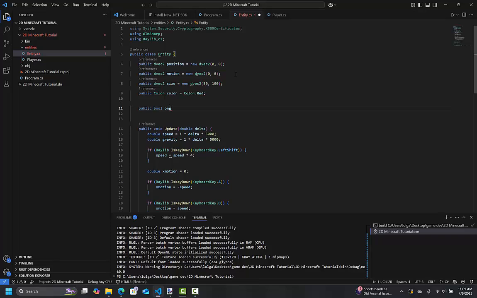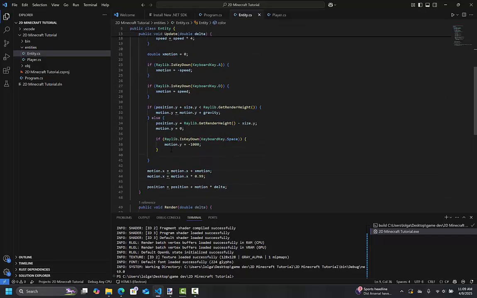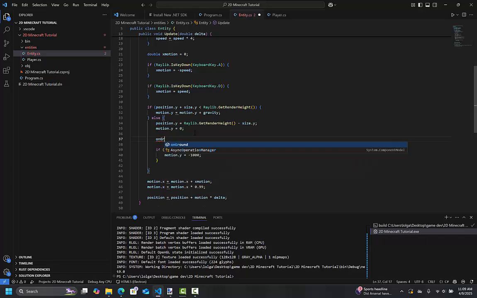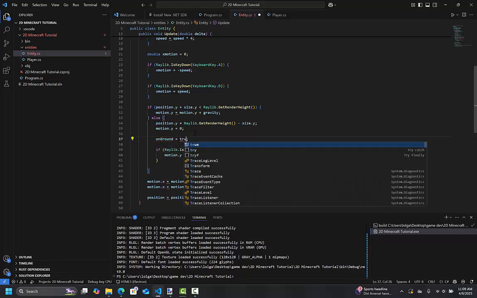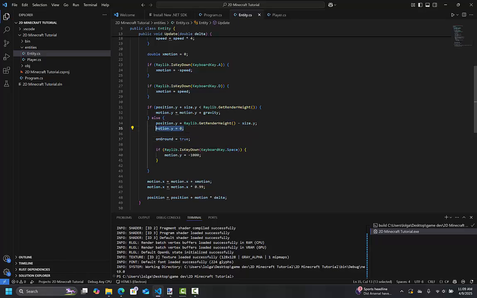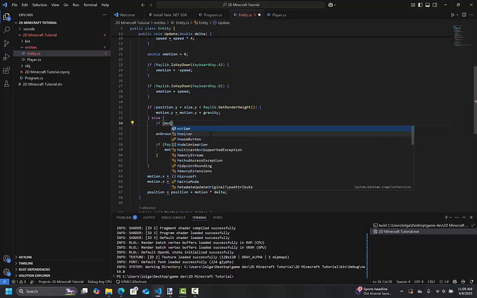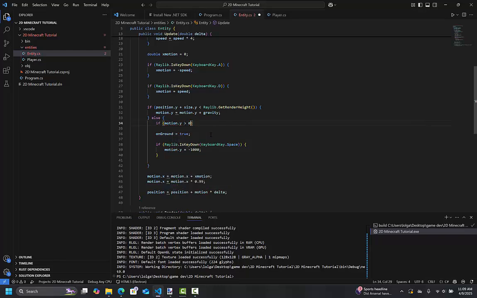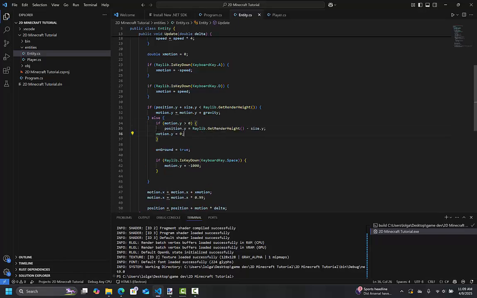This is going to be on ground equals false. And we're going to go into here, and we will do on ground equals true. We're also going to add another if statement here: if motion dot y is greater than 0.